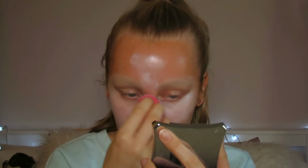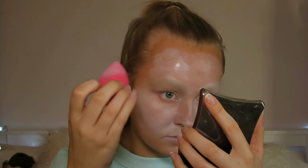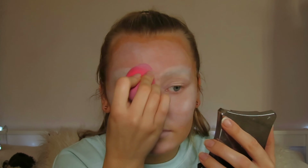For the base, I went in with a white Snazaroo, however I thought that this didn't really have much colour payoff, so I went in with the white aqua paint and this worked really well.